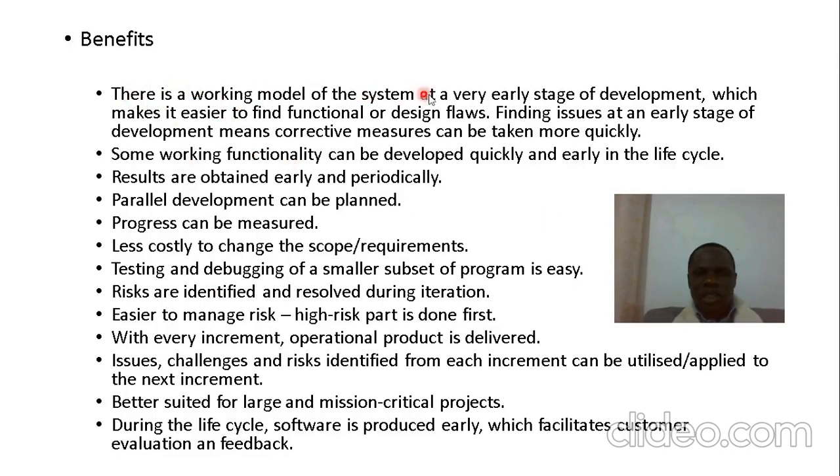There is a working model of the system at every stage of development. This is a good benefit. Some working functionality can be developed quickly and early, yes, because you are working on every requirement that comes out. Results are obtained early and periodically, yes. Parallel development can be planned. You can be working on this procedure and this procedure at the same time. Progress can be measured. Less costly to change the scope.